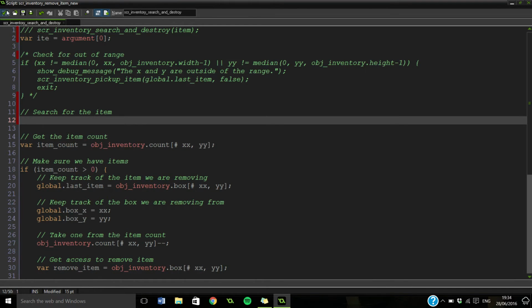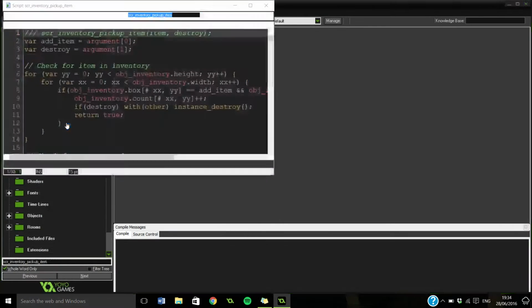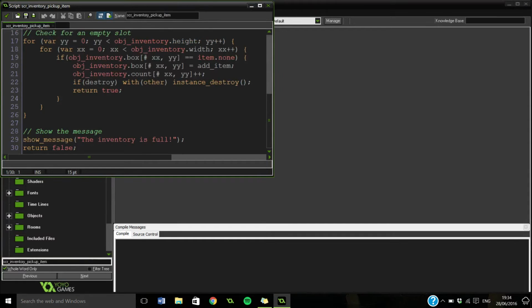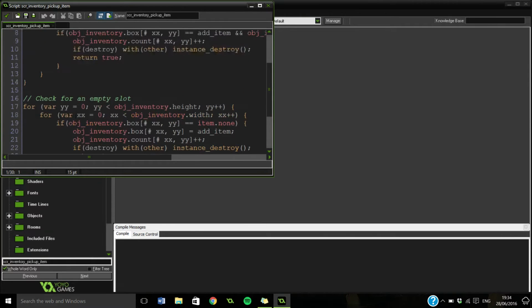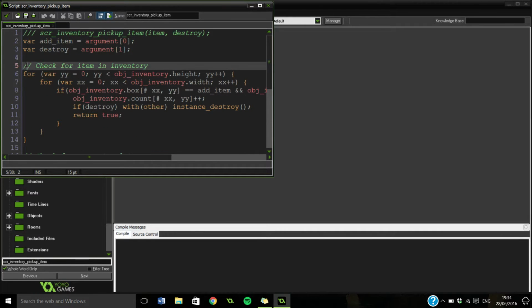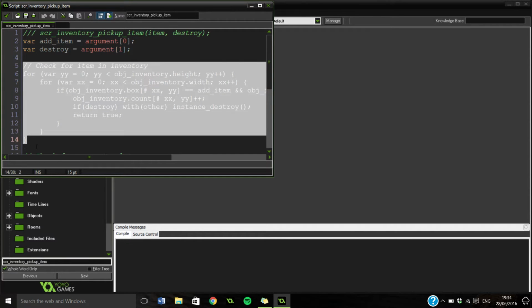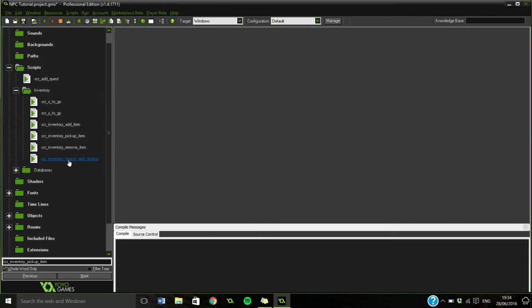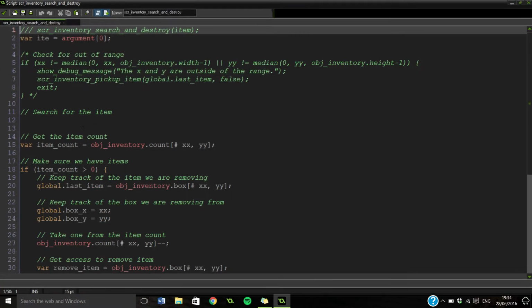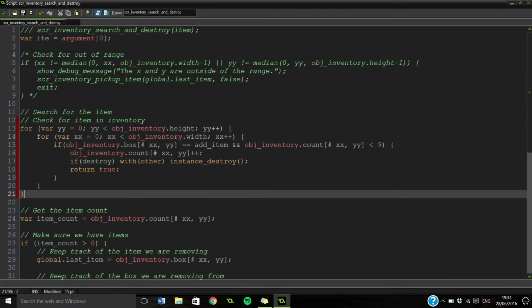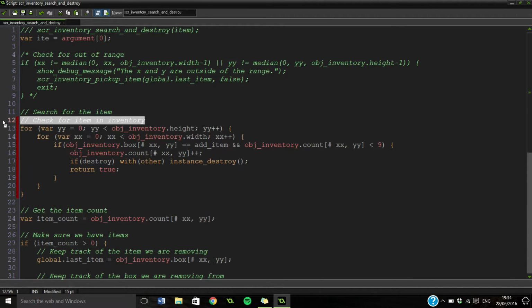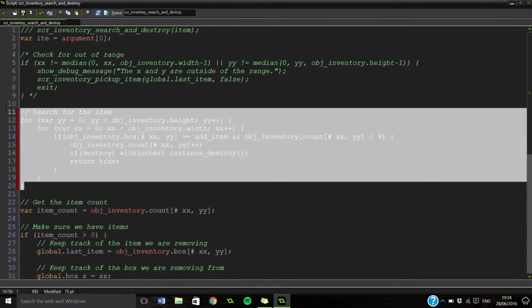Now if we close this down for the minute, go into pick up item. We can actually copy this bit, so when it says check for item in inventory, we can just copy that and bring that over to the search and destroy, and basically whatever's here, just delete that. But this is basically exactly the same as what we want to do.